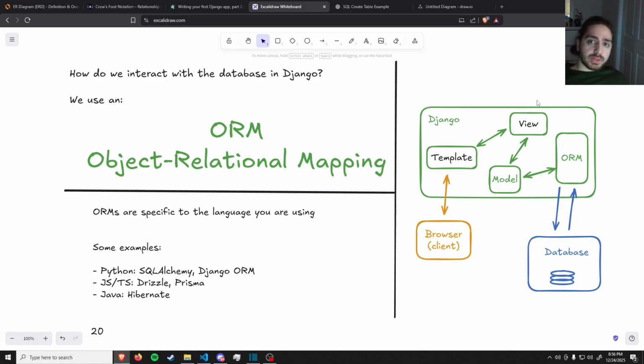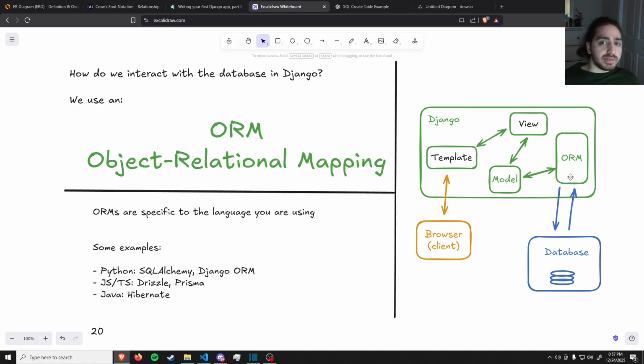If we look at the diagram I created here on the right side, we have the database here in blue, and the ORM is kind of a middleman between our database and our application. The way ORMs do this is that they convert database tables to objects within the programming language you are using. That would be a class in Python, for example.